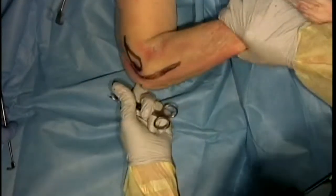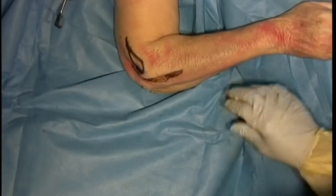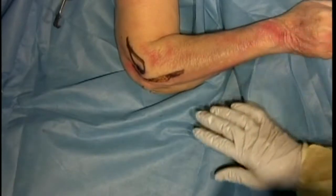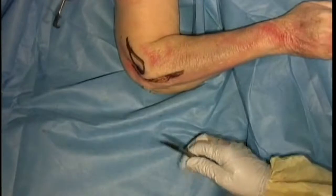So I tend to do the lateral exposures utilizing a hand table. Patient supine, just as you see here. It tends to work out further. It's very comfortable to sit while you're doing this, that way your back doesn't hurt. Same as the medial exposure for that matter.